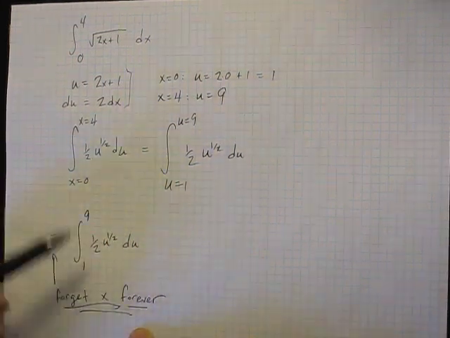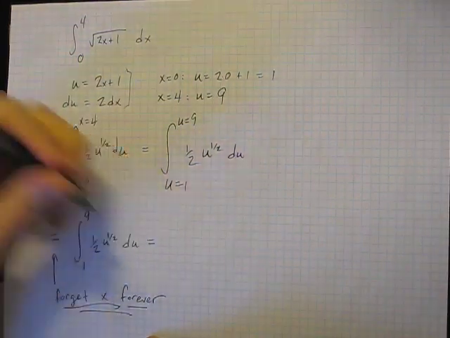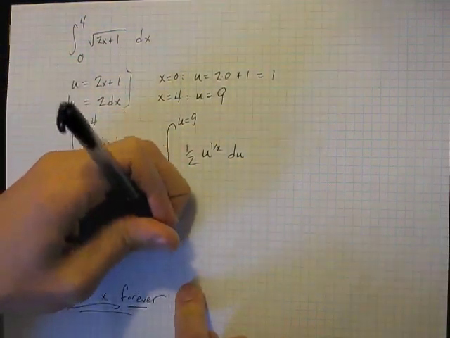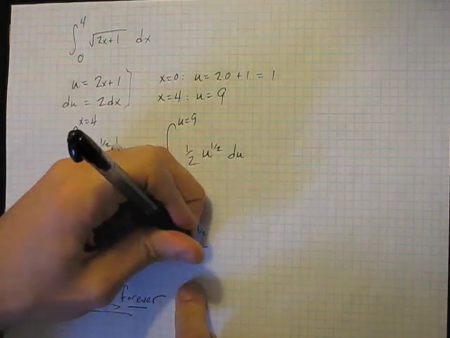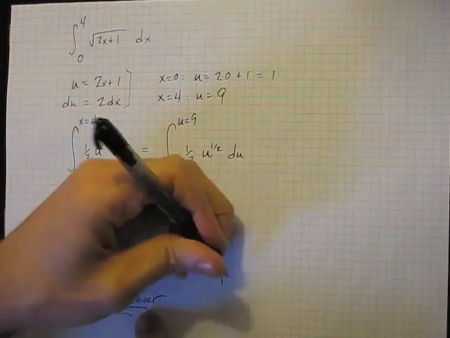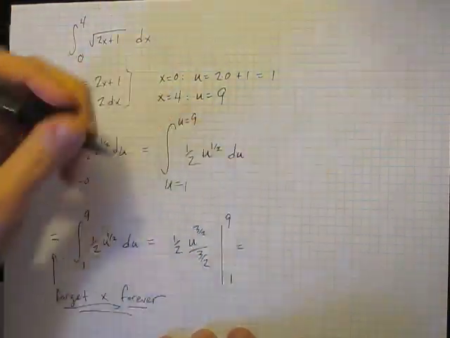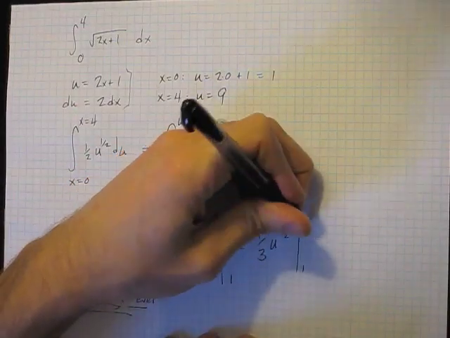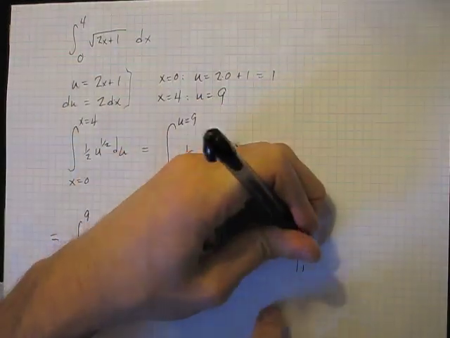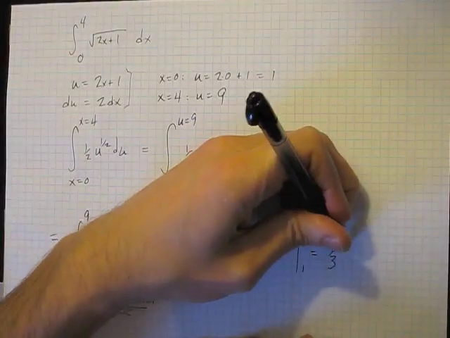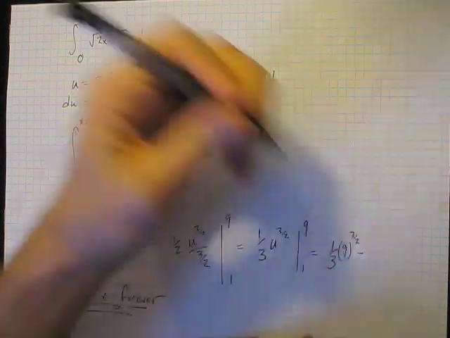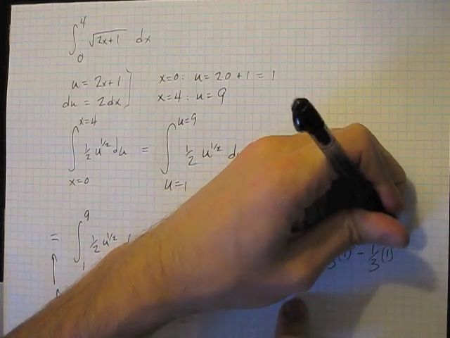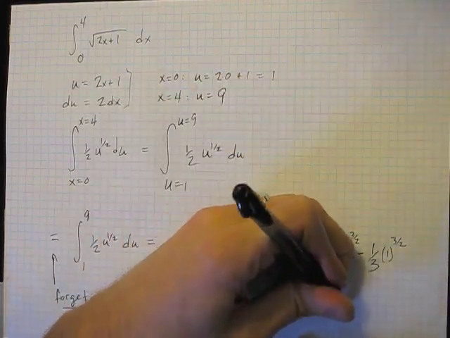Okay. Some of you may not have seen this technique before, but it's very straightforward. So when we computed this integral, we had 1/2 u to the 3/2 divided by 3/2, and we're integrating this from 1 to 9. So that was 1/3 times u to the 3/2 from 1 to 9. And these are u values, remember? So we can just plug this in, and we get 1/3 times 9 raised to the 3/2 power minus 1/3 times 1 raised to the 3/2 power, but come on. And so this answer, if you work it out, is 26/3.